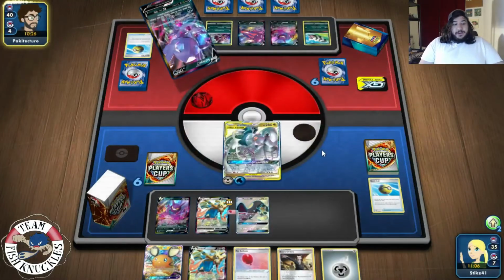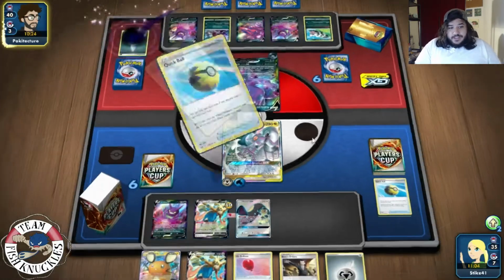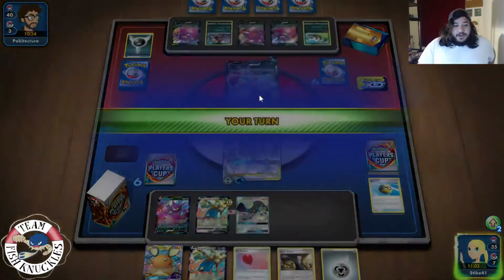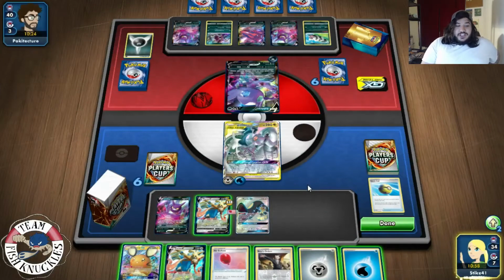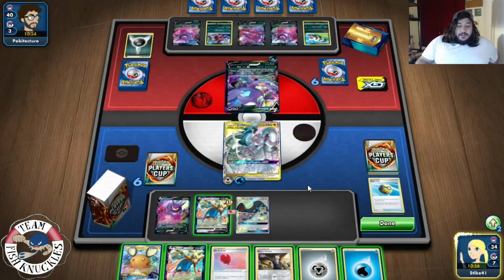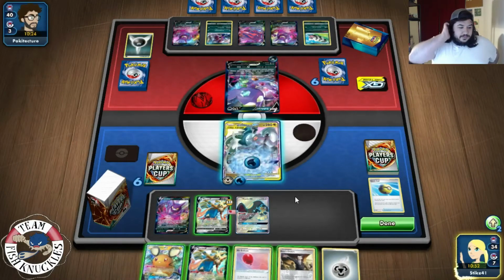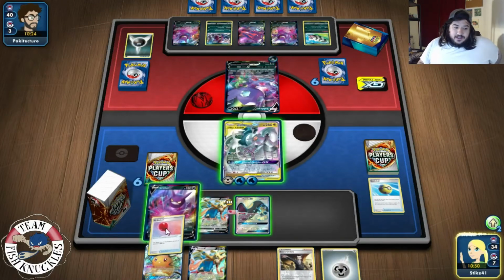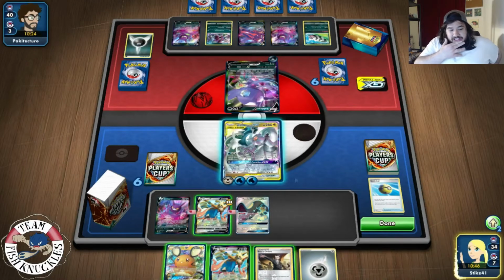We're going to Metal Gene the active. We can Boss's Orders up. We can probably just knock out the Sableye. You don't even need a Boss's Orders. It has 170 HP. And we hit a water energy. So we can attach a water energy to the active, put down the other Zacian, and power up 2 Zacians. Right, Josh? Is that what you do here? Put down the Zacian. I think you put down the Zacian.